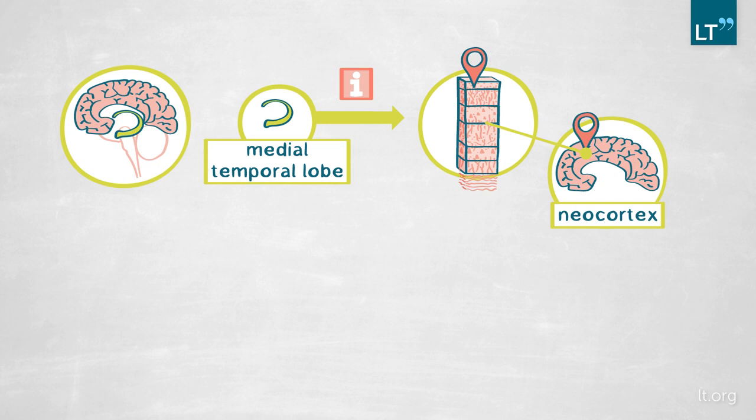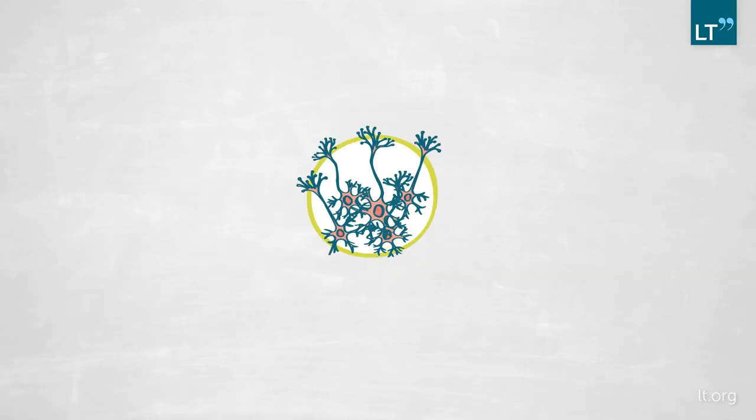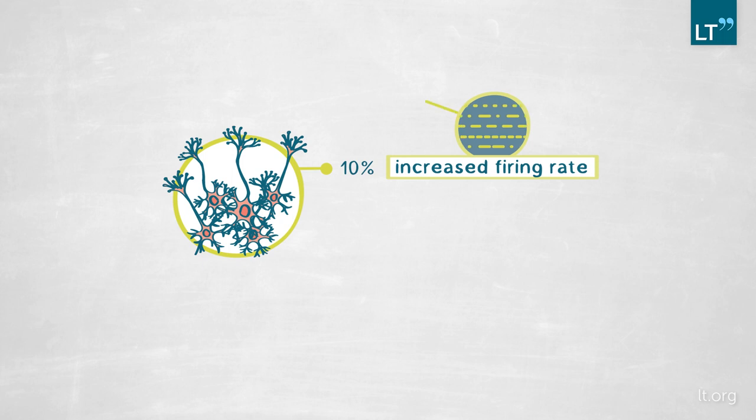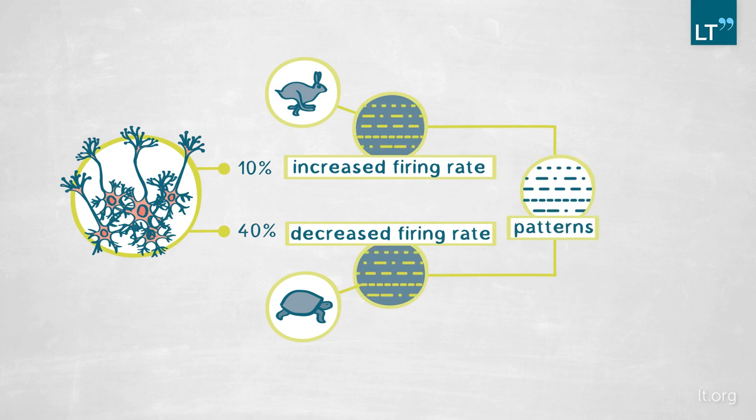This is a smoking gun for neuroscientists, because what it actually means is that the important signal from the medial temporal lobe — crucial for laying down memories — goes to the top of the neurons that segregate internal and external information. We now think we know where to look for memory consolidation in the neocortex. We also found the emergence of different populations of neurons throughout learning: about 10% of neurons were upregulated or increased in their firing rates, and nearly 40% of neurons in the same area decreased in firing. Additionally, the mode of firing — the kinds of patterns emitted by neurons — also changed over learning, and we think this now relates to memory.